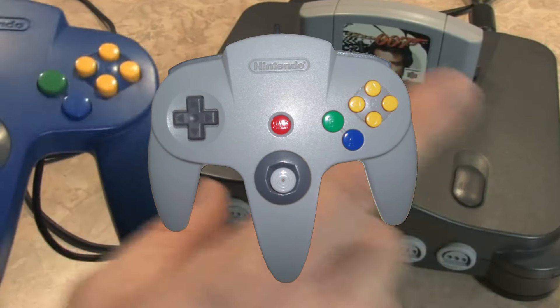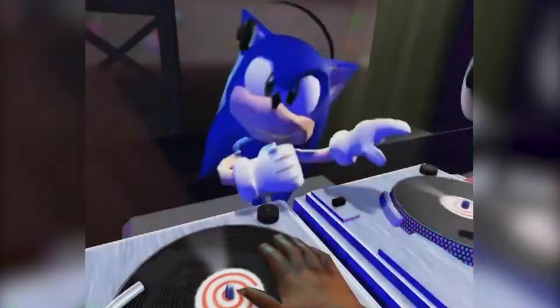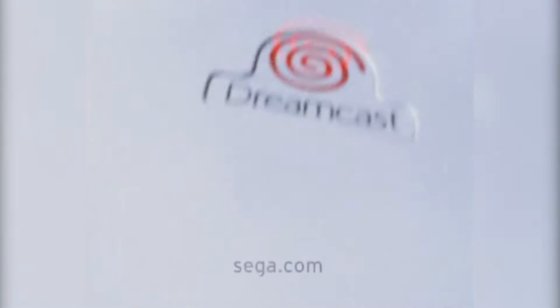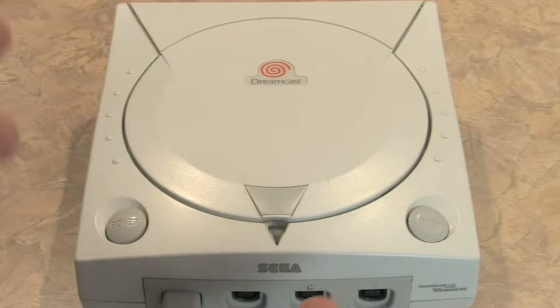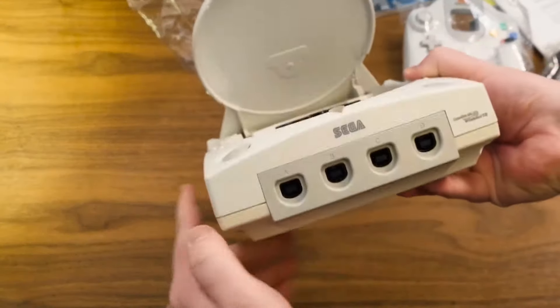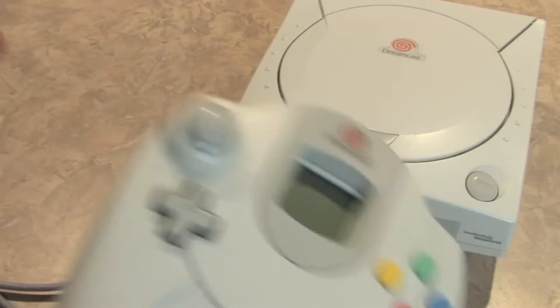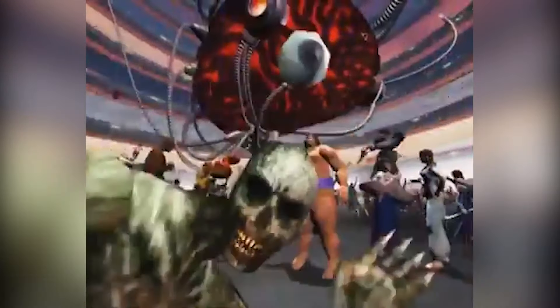Sega's last hurrah in the console space would be a memorable one. Finally, they would break out of their comfort zone. The Dreamcast was all white, the logo an orange spiral, and the box itself has this cool circle and triangle motif going on. It feels like they were done with their edgy phase and were ready to be much more playful and mysterious. Even the controller is silly-looking. That's a great way to sum up a console known for burning bright and burning out. It had tons of unique, interesting games that ensured its legacy would long outlive its short life.